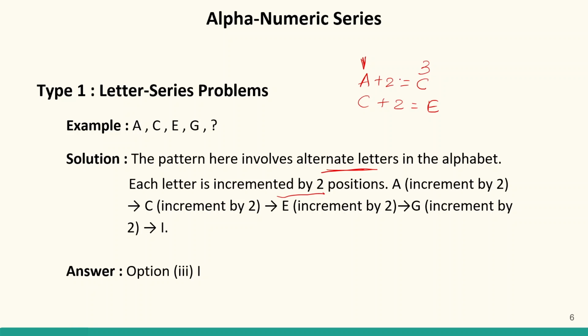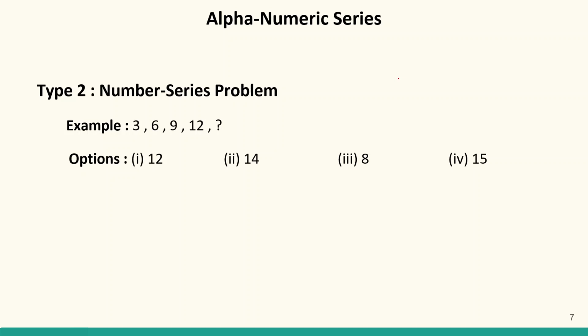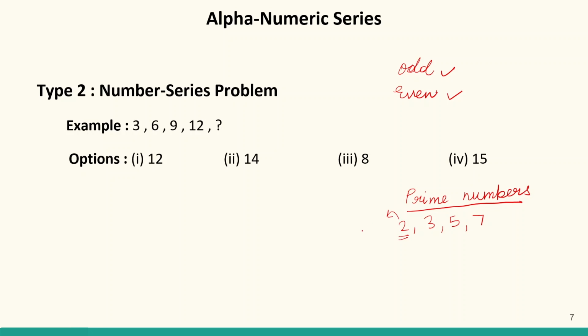Let us move on to the next series, that is the number series. For number series problems, there are certain things that you should always remember. First, I told you what are odd numbers and what are even numbers. These are very important to know. Apart from that, you should also know prime numbers. What are prime numbers? So there is a list of prime numbers that you can know. The first prime number is 2, 3, then 5, then 7. Prime numbers are basically numbers that have only 2 factors, 1 and the number itself. Okay, 7, then we have 11, and so on. So try to remember this for the first 100 numbers. So what are the prime numbers for the first 100 numbers?